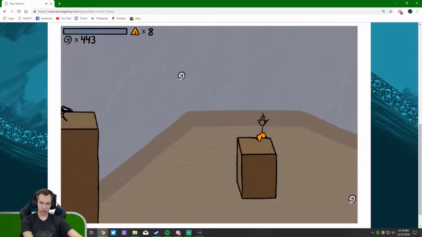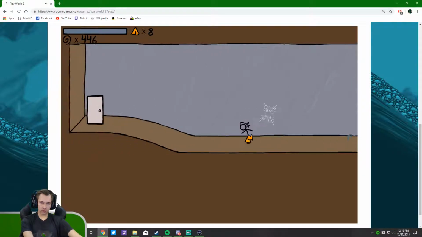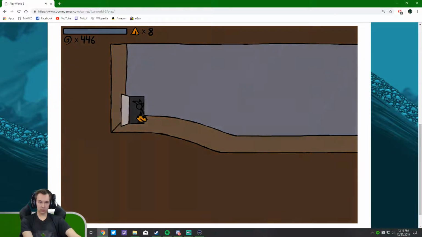Alright, we're almost there. Pretty sure. Keep moving. Alright, here's the door.